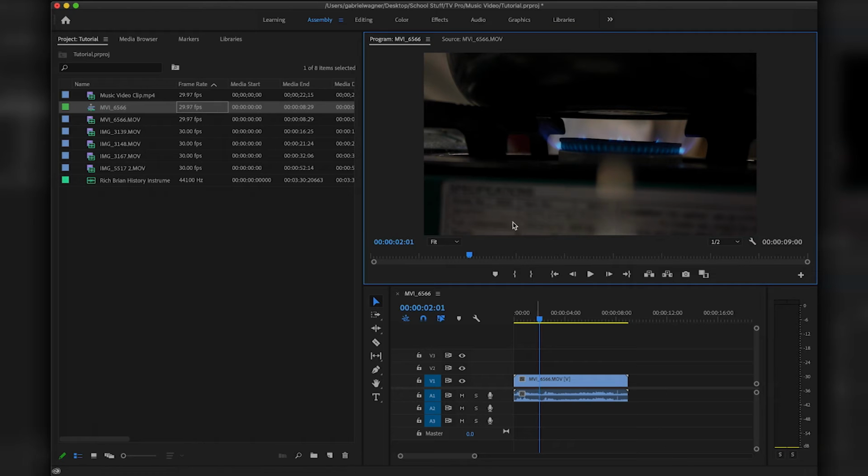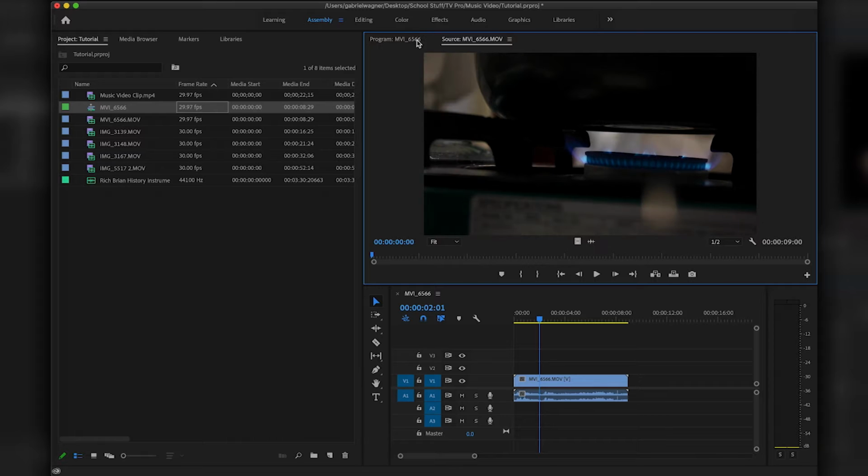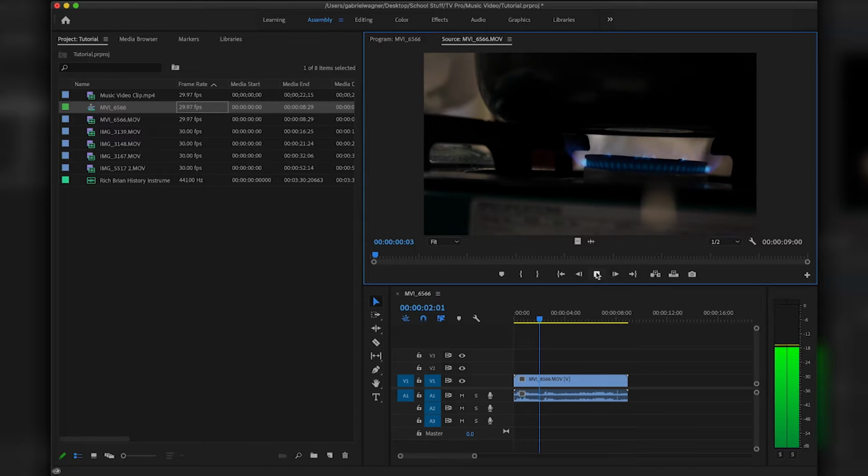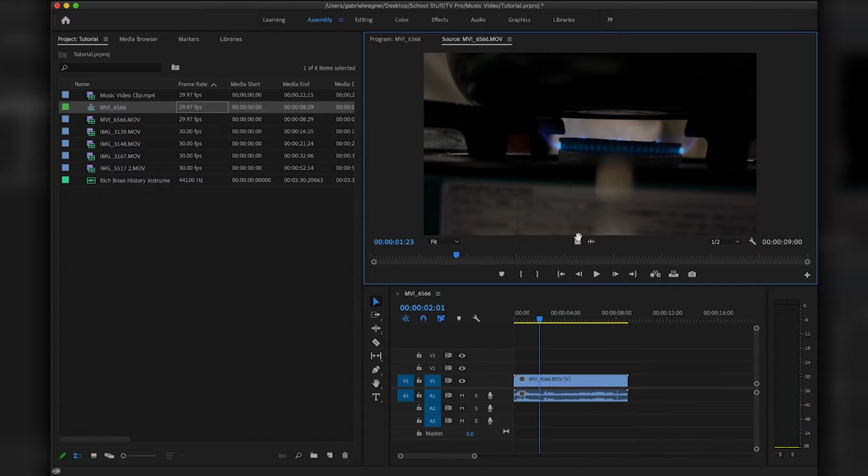This timeline is this program window right here. We can actually flip-flop back and forth, and we can go to the source window. When I press play here, note how the blue play bar is not going to move. This is because we are viewing the original file. We are not viewing the project. No edits will get saved where it says source. We want to make sure we have program selected if we're doing editing.